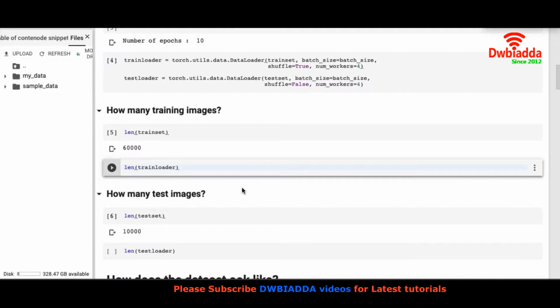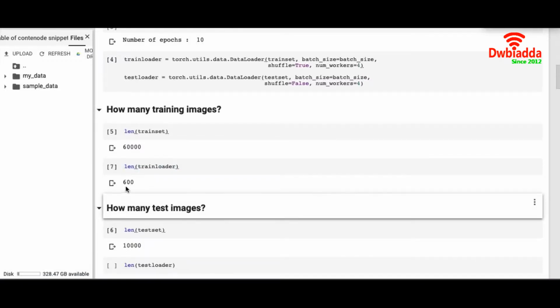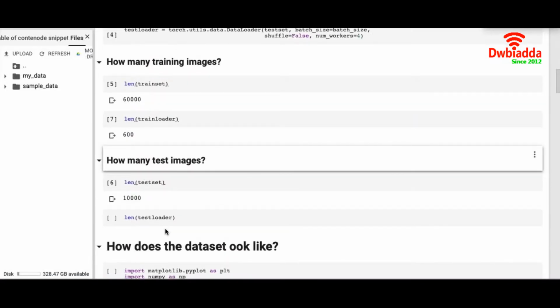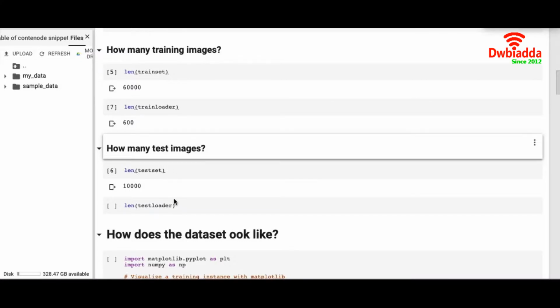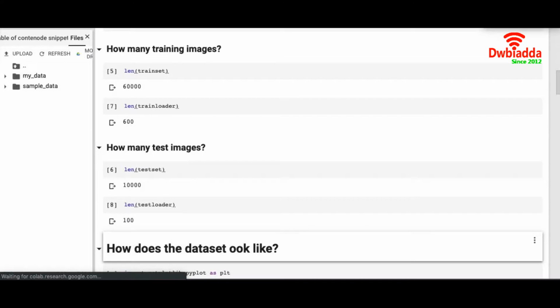Because each batch is of length 100 images and there are 60,000 images. So if your answer is 600, you are correct. Same goes for the test loader. There are 10,000 images in the test set and each batch is of size 100. So the test loader has a total of 100 batches. The length of the test loader is 100.